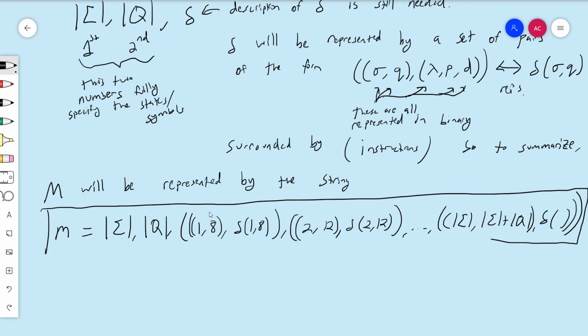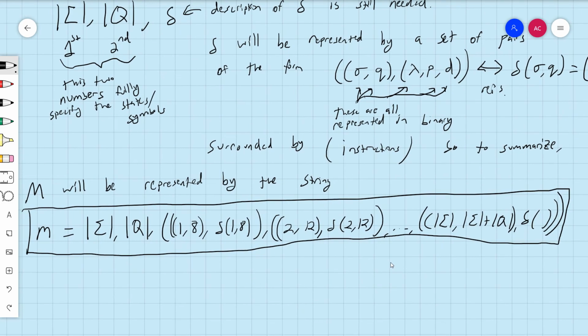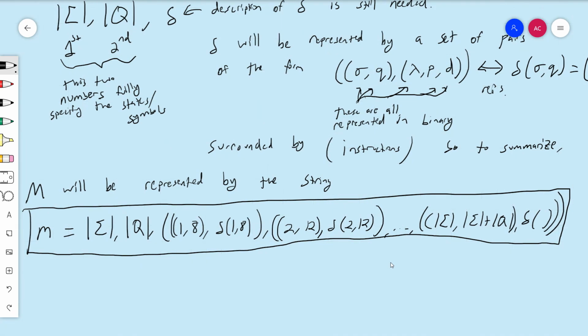So the complete set. It's a long string, but this is a program. You can see how this is a program. So this is our standard. This is how we're going to represent a Turing machine, and every Turing machine is represented this way. And maybe as an exercise, you should think to yourself, don't try to make a Turing machine for it, but write down an algorithm for it. Maybe I'll write this as an exercise.